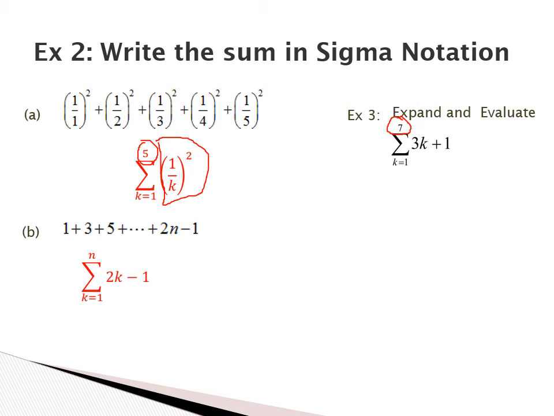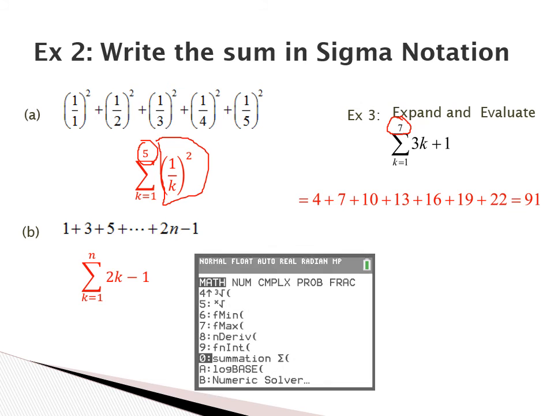And you should get 4 plus 7 plus 10 plus 13 and so on. And the sum should add up to 91. Now, it's pretty tedious to add all these up on the screen of our calculator every time. Again, there's only 7 terms, but what happens if there were 70 terms? So the calculator has been programmed to be able to add up sigma notation and allow you to add up lots of things very, very quickly. So we are going to work on that in this lesson. How do we make the calculator do the math for us, so that it sums it up?